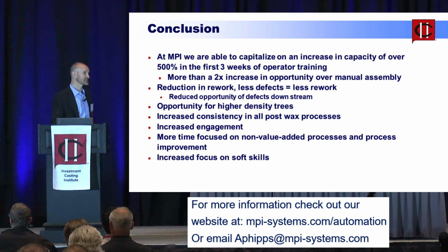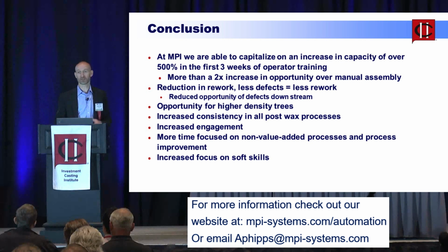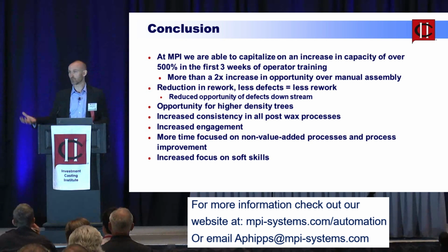And then just to increase focus on soft skills. We're focused on how our team works together, how they interact with each other, and really helping them in those soft skills. And the reality is, when you look at it, a lot of the people that are doing these jobs, they're very smart, they're very talented. They didn't have everything that I had. Like, I had a lot of luck in my life, right? I have my parents, I had this great company that I was able to work into, I have an awesome education, I'm dyslexic, I had a lot of support with that.